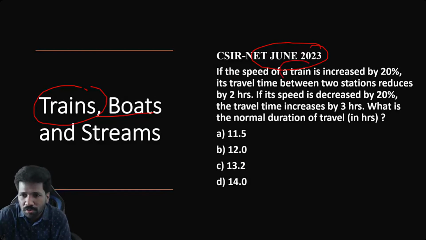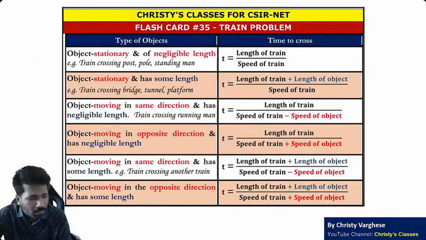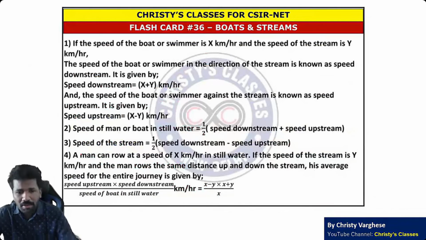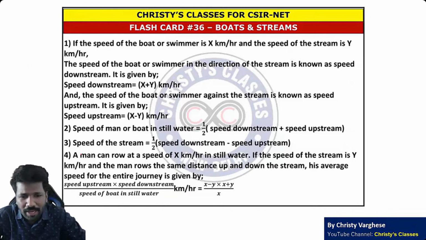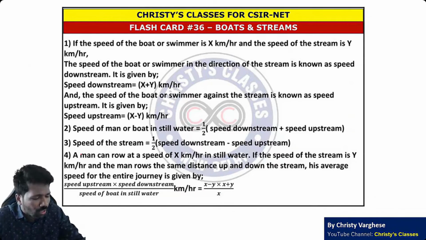Like जून 2023 का एक example है ये train problem का. Train problem का mainly 6 situations are possible. ये 6 situations understand किया तो it is easier to analyze the question train problem का. और boat and stream का भी theory दिया है, but boat and stream का questions बहुत कम आया है. That is why we will be shortly discussing about this. We'll be discussing it in brief only, this boat and stream chapter.